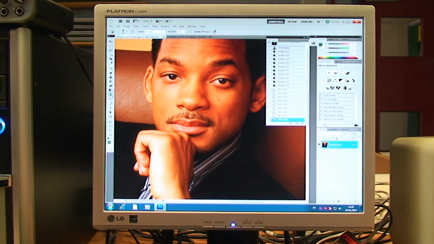Okay, you've got a couple of other tools in here. So you've got a blur tool, so that can be quite useful in a variety of different situations. So if I just blur Will's cheek, you can see we get rid of some of the pitted look of the skin, which is actually pretty much how they do airbrushing, but we'll not go into that now.